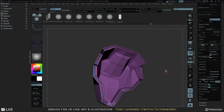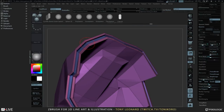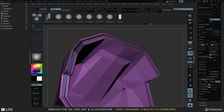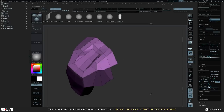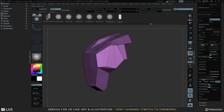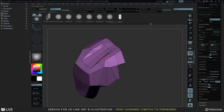And ZModeler is such a powerful tool. Even if I was to take certain edges, you can do a lot of beveling and chamfering of different topology right off the bat. I like to use the ZSphere append method to basically create a shell of some shape language in anything that I'm building, and then use either Boolean or insert stuff to further take that along and reshape it.